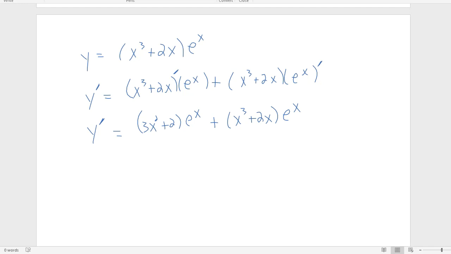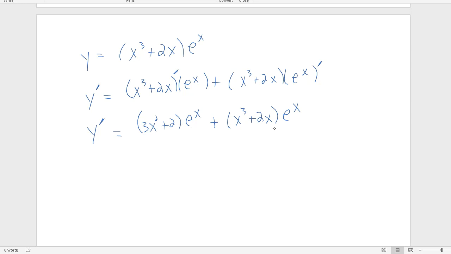All right, now when I go to find the second derivative, y double prime, what I could do is treat this as its own product and do the product rule of this term, and then add, and treat this as another product and do the product rule of this term. That would all be very legal and legitimate. I personally want to avoid that if I can. It's not always avoidable, but in this particular example, it is avoidable.